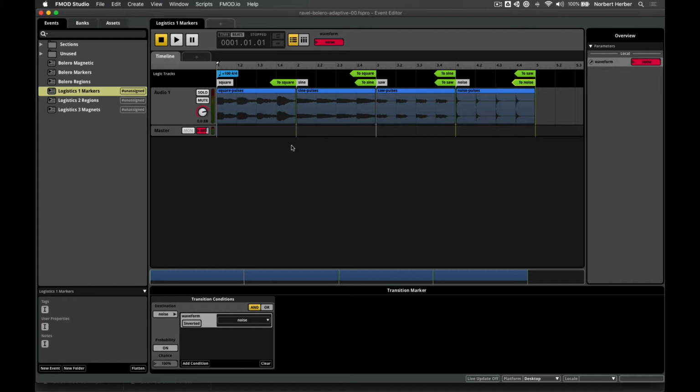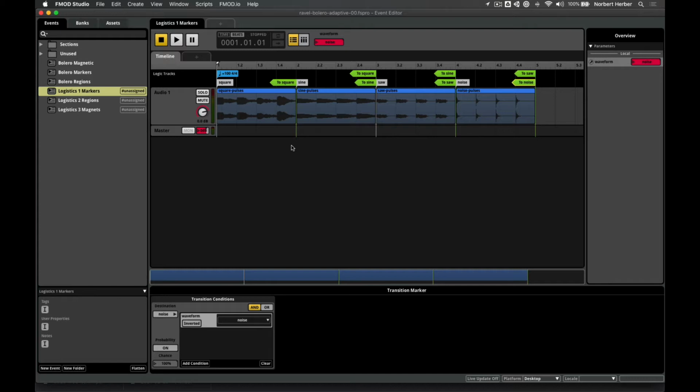And that's really what's great about using these markers and these transitions, is that it allows you to have a linear, stepwise functionality to your playback. And if that's what your game needs, this is going to work brilliantly.